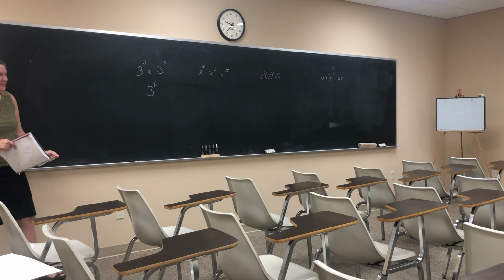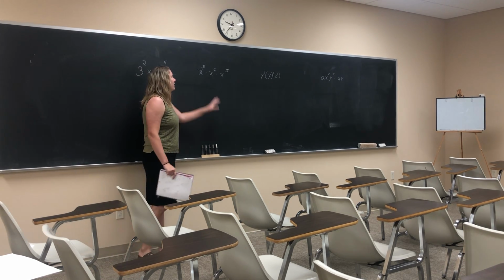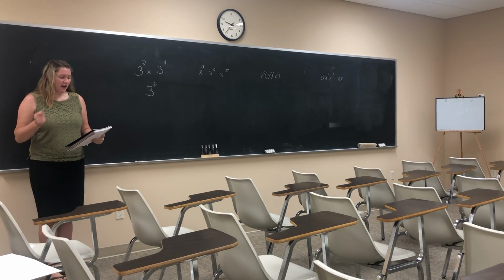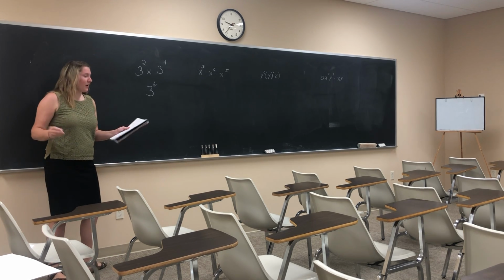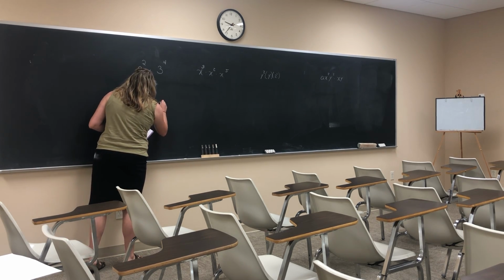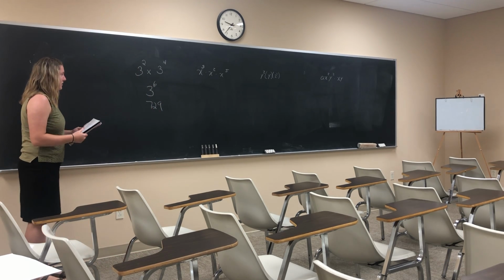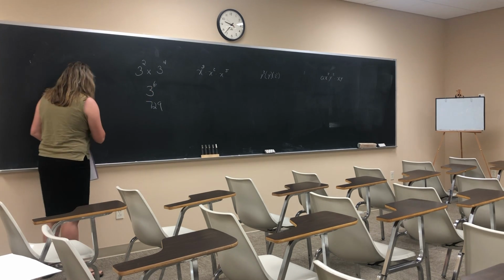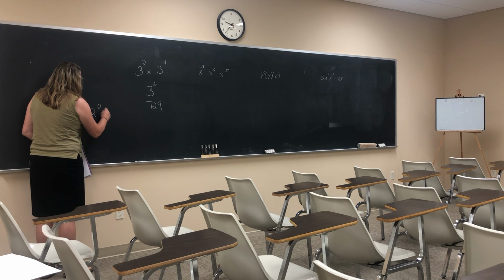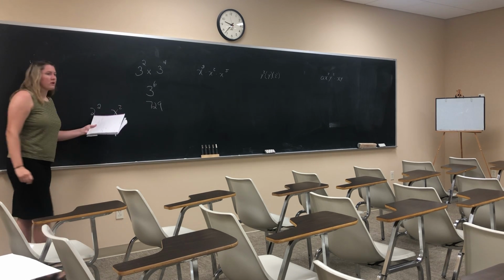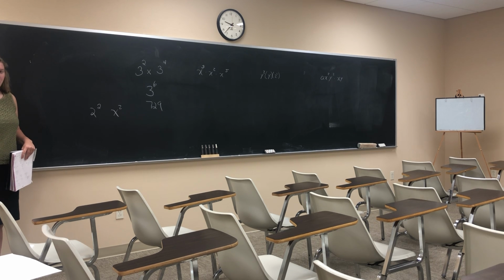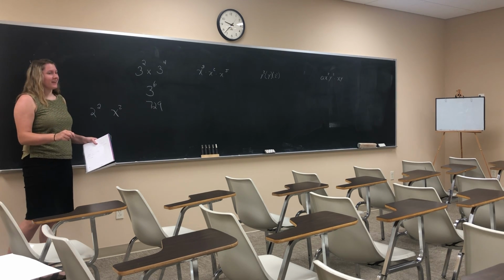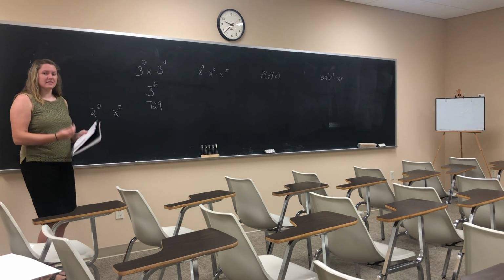Put the brakes on for just a second on this one because there's something that I wanted to point out on this one over here. 3 to the 6th, that's one that I think most of us should have memorized. And in case you didn't know, it is 729. And don't forget that we have some ways that we can figure that out. Anytime there's a number that's raised to an exponent, we can solve that. And now if we have 2 squared, and then we have x squared. Well, 2 squared, that's not in simplest terms, is it, Jenna? No, it's not. And we always want to get our answers in lowest terms, as simple as possible.